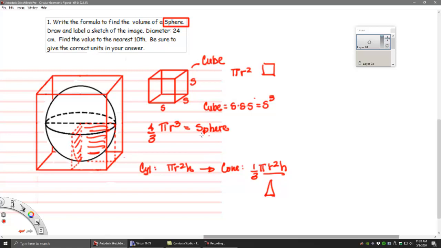So do you see that connection to the cone and to the cylinder and to the cube? It all connects together, doesn't it? So that 4/3 keeps the inside that we want. The pi brings in the circle, and that r to the third brings in the cube and ties all those ideas together. So let's go ahead and figure out the volume now. I think we need to find the radius. We haven't found that yet, have we? Now remember the diameter is 24. To change a diameter to a radius, I divide it by 2. So that will be 12.